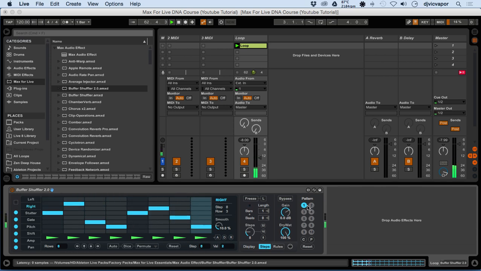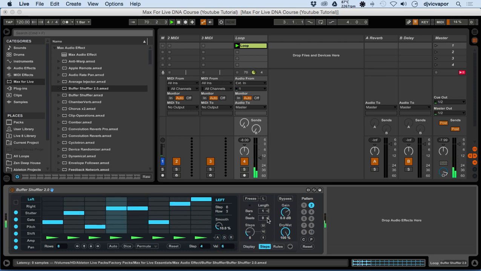I'm going over here to the pattern area, select pattern 2. And we'll select one more pattern.